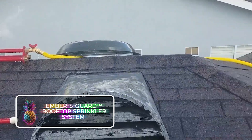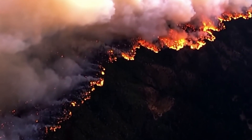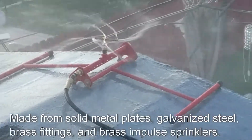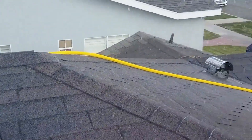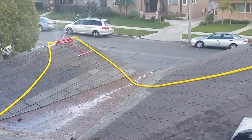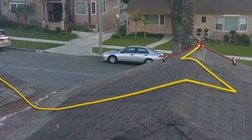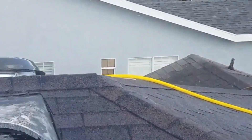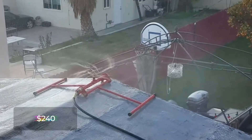Wildfires are some of the biggest natural threats we face today, and in light of the 2021 wildfires — where an area 38 times the size of Liechtenstein burnt down in California — a local company has designed the Ember Esgard Rooftop Sprinkler System. This is the latest in home protection to extinguish fires close to your home, and also plays a major role in ensuring fires cannot spread so fast and far. Embers and sparks that can normally travel over 1.5 kilometers, or one mile with the wind, will now be stopped right in their tracks. As an added bonus, when there is no danger of fire, the Ember Esgard Rooftop Sprinkler doubles as a convenient way to water your garden — at only $240, it's a total steal.